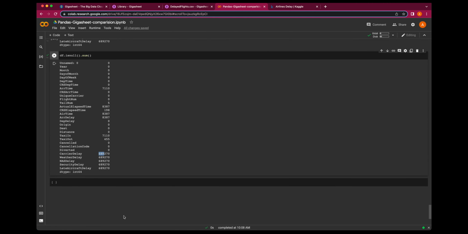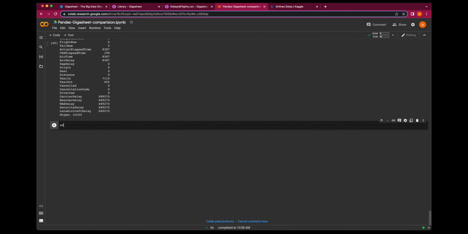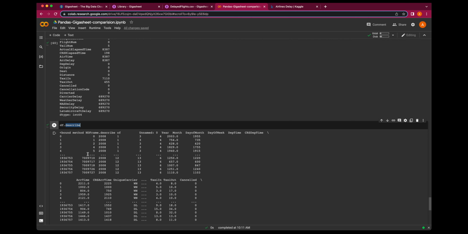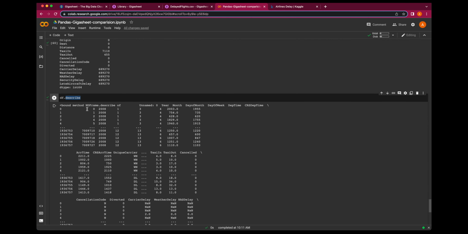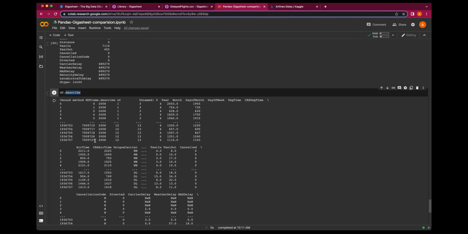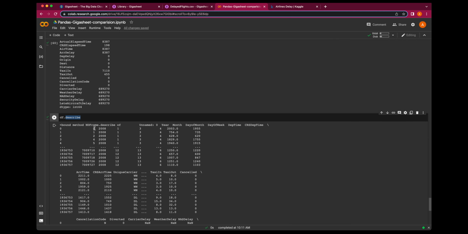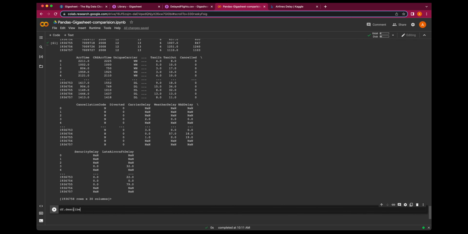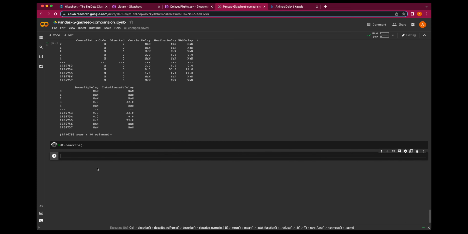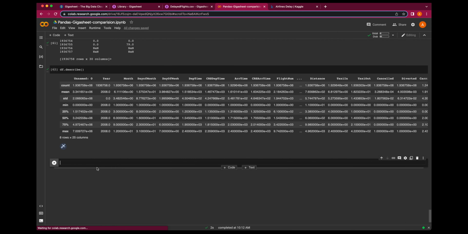One more thing we can cover here is that when we have our data frame, we can run a command like df.describe. If we run describe here, you will see that information related to every column is available in a little more detail as a data frame.